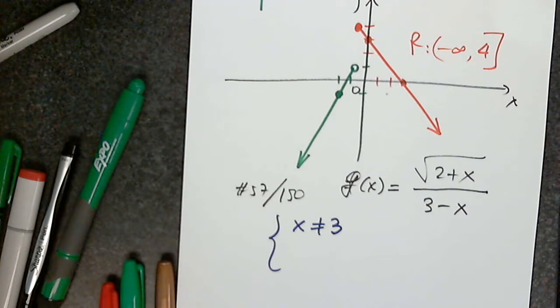This is a combination of two functions. The function from the top is the square root. The function of the denominator is a linear function. So I have to state restrictions for every possibility that will make me get stuck. One possibility that will make me get stuck is 3, because I can't divide by 0. What is the other possibility that may get me stuck?